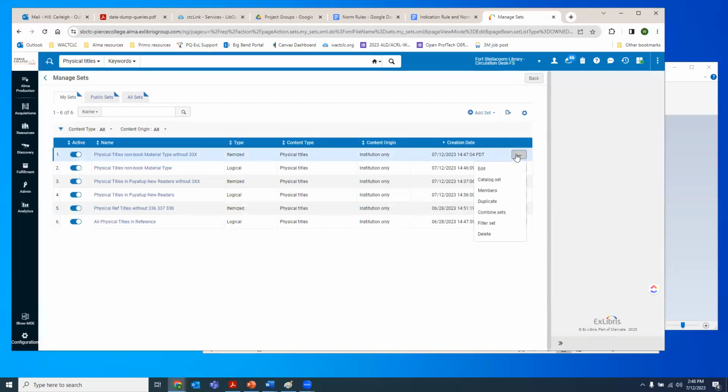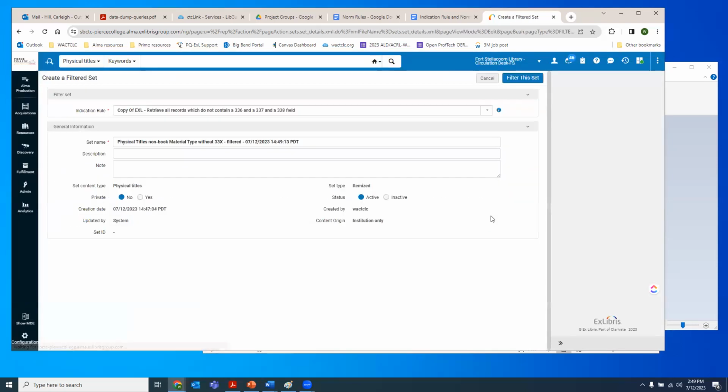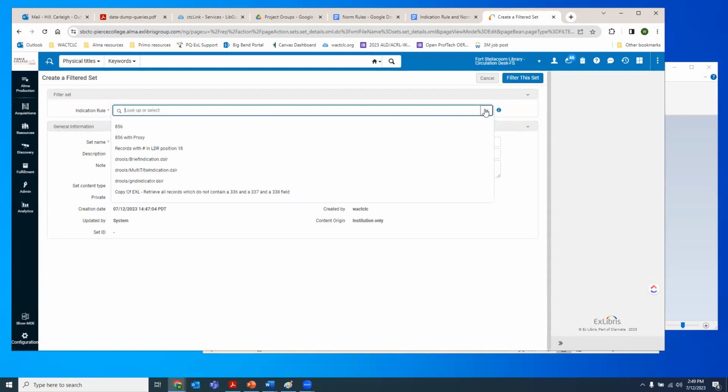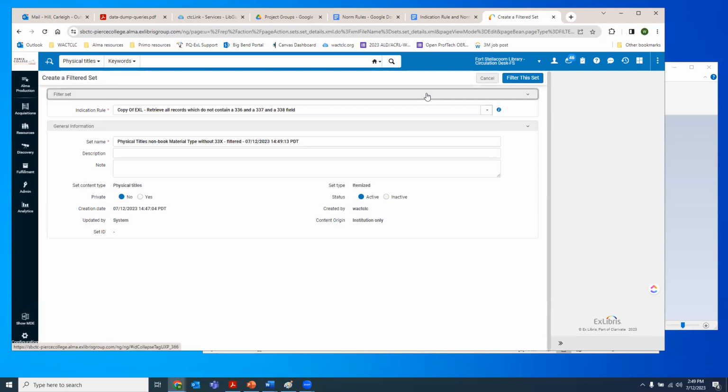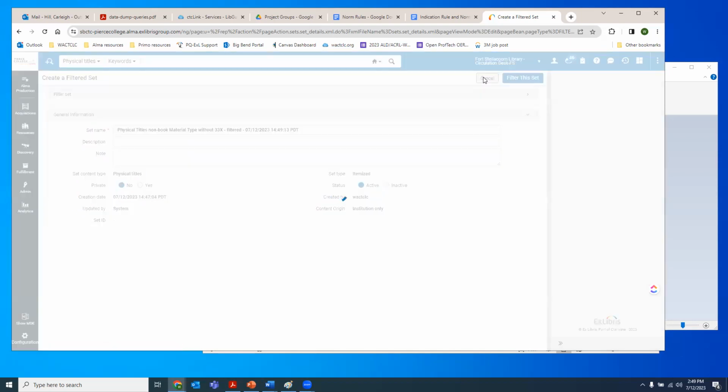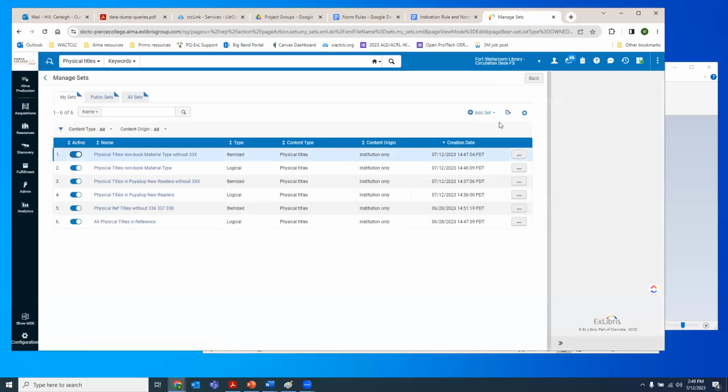Go back. What if you filter this list again to look for things that have an OCLC record number? We would have to find another indication rule, which we can do.